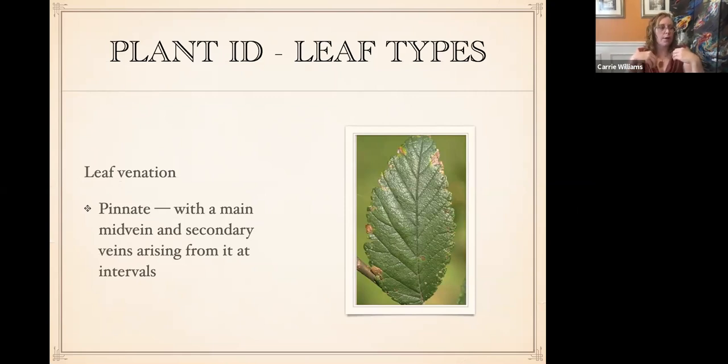So that was the leaf blade arrangement, simple leaf versus compound. We will also talk about the leaf venation, how the veins are arranged in the leaf. We can use that for identification. Of course, there's going to be pinnate. So once again, here's pinnate. So you have a main midvein, and secondary veins arise off of it. Like the way that you would draw a little tree in elementary school, and you draw the little stick and little sticks coming off of it. That's pinnate leaf venation.